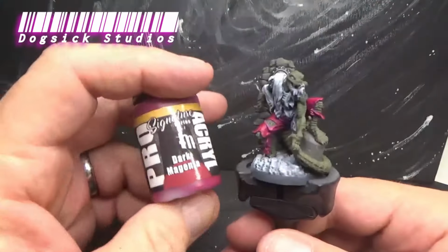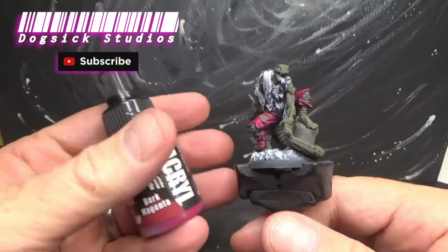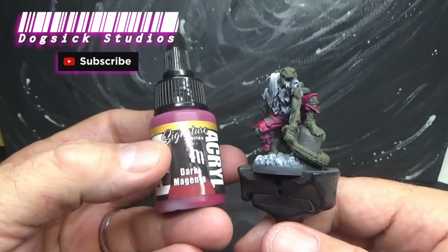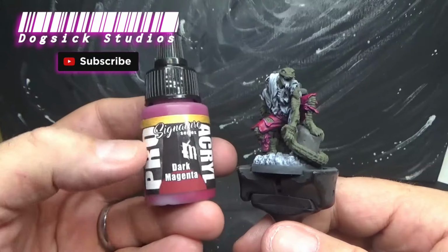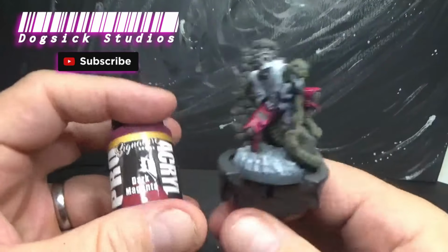Well, I've used this before, this dark magenta signature series. This time I struggled a little bit, and the paint was very uncooperative. It acted actually a lot more like those new too thin coats. It had a kind of a jelly texture. Maybe it's the red. You know, I've always had issues with red, but it goes on.